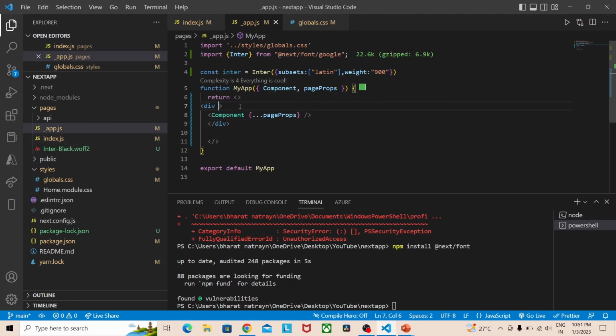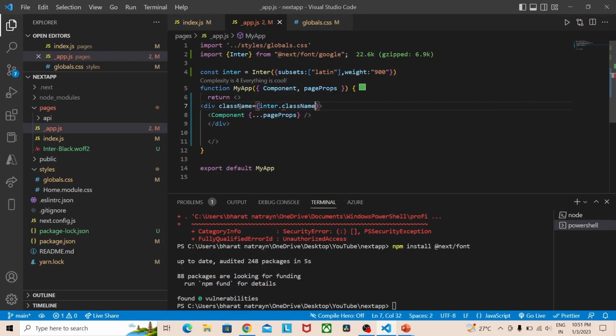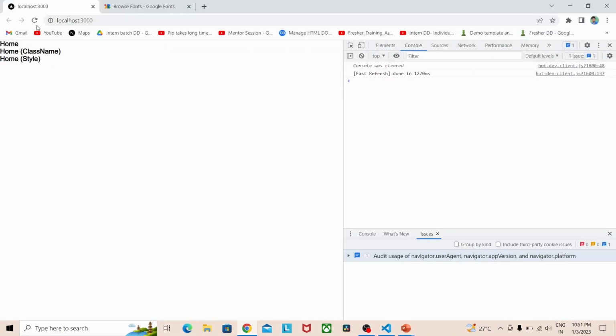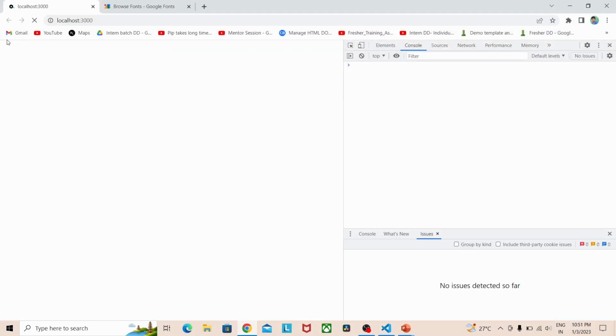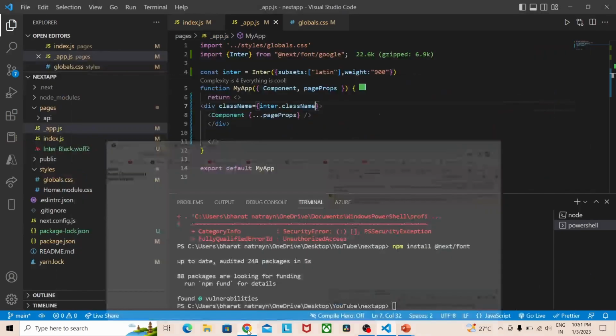So here I am going to create a class name and I am going to provide inter dot class name. So you can see here every page, every element has applied the same style, same font family and weight.